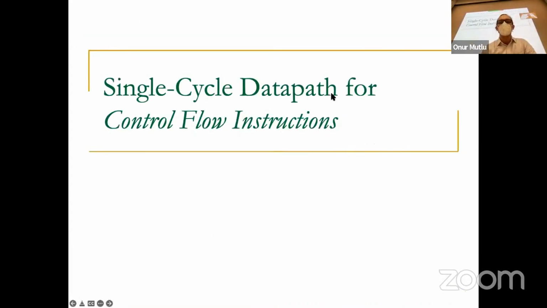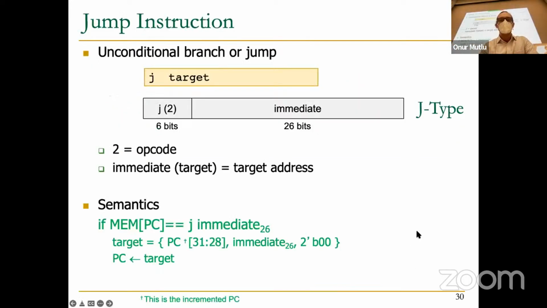Okay, now let's talk about control flow. Now we're going to deal with the program counter part of the machine a little bit, but we're also going to use some other parts of the machine to calculate the target addresses, for example. So this was a simple control flow instruction that we had, jump, and it was J type. This is different from the I type and R type, because look at the formats, right? You have 6-bit instruction encoding opcode and 26-bit immediate value.